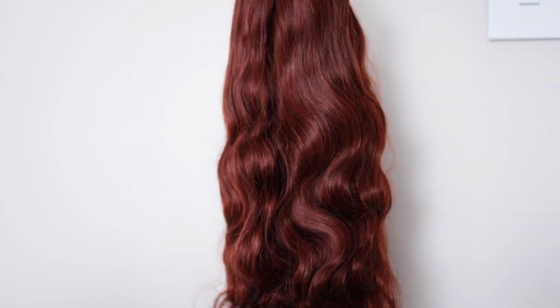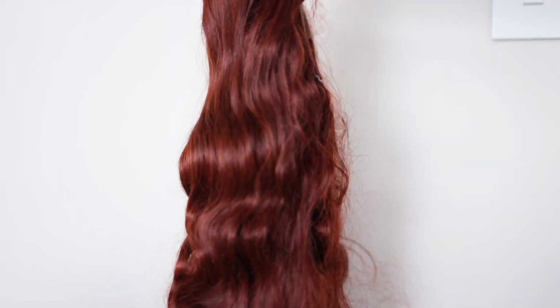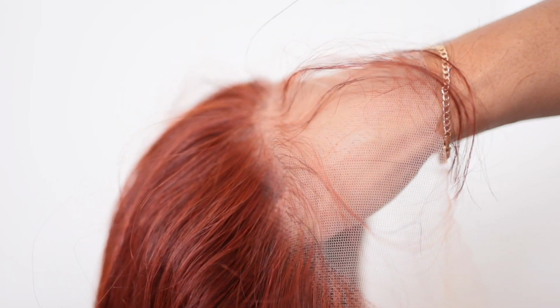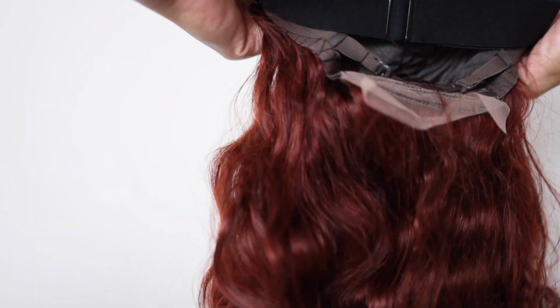Alright guys, let's get started. So first of all, this is what the unit looks like. Absolutely gorgeous. I have had a wig this color before and it was actually my favorite wig, but it got damaged eventually, I think from the coloring and the bleaching and stuff. But this wig looks like really good quality.